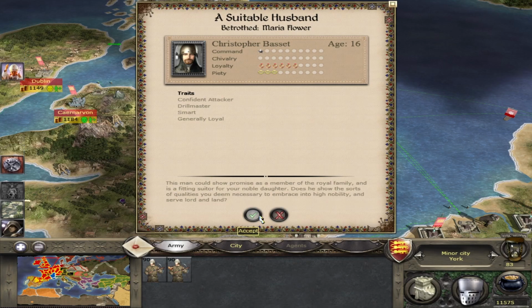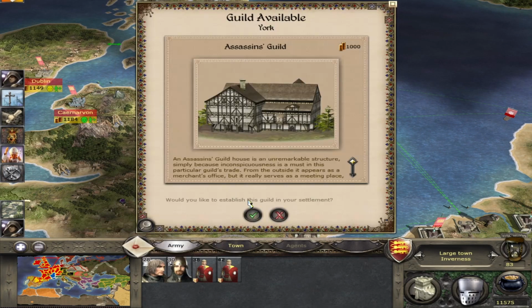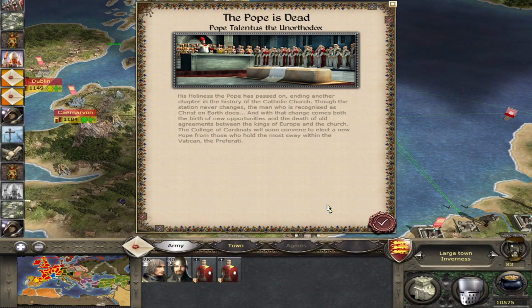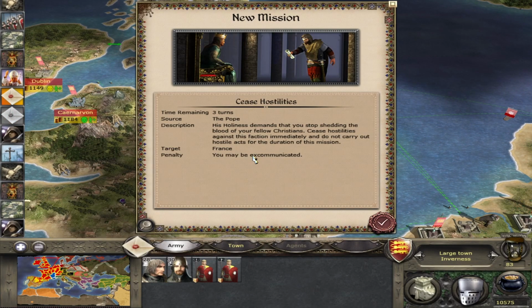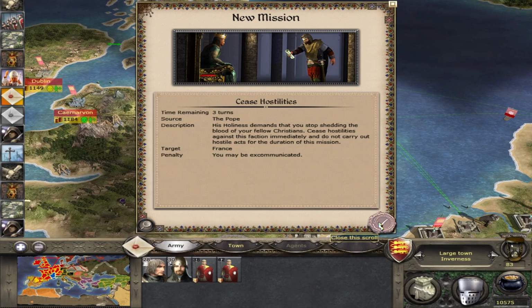Suitable husband. 16 years old. He seems okay. Congratulations. Assassin's Guild in York. Sure, the Pope is dead. The Pope is dead. And we've just joined the crusade because he forced us to do so. Ceased hostilities with France. Oh no, why? Can this Pope not die as well? Oh, we can't do this and then go on a crusade as well. Oh, no.